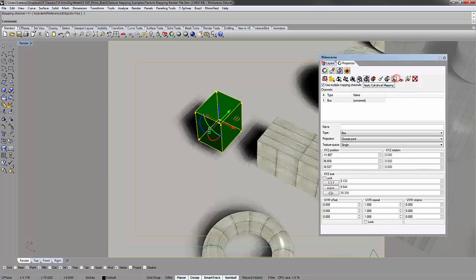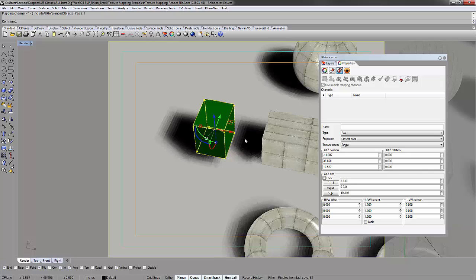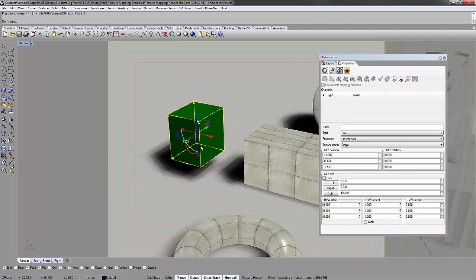In this case, the box mapping usually will just snap to your bounding box size, but that might not be desirable because let's say this geometry is not a perfect cube. I just winged it, so its dimensions are kind of weird. You'll see here the dimensions are non-uniform. So in that case, I can either do the XYZ I did before, or I can do 1, 1, 1, which makes it a 1 by 1 by 1 cube. You can lock it. So once I lock it and I change one of the numbers, 10 by 10 by 10, then everything changes with it. So that's a quick and easy way to do that.